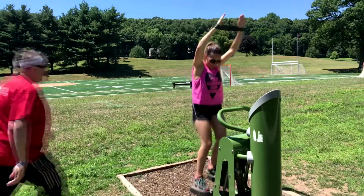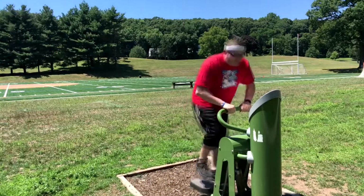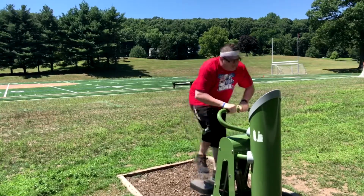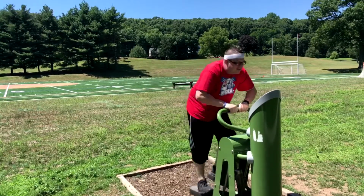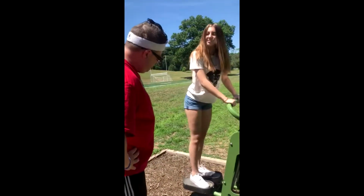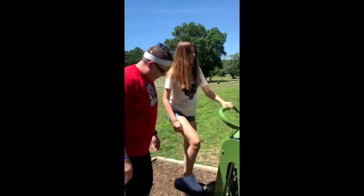Excuse me, sorry, you're going to have to move now. Oh. I think she needs help, sir. Excuse me, do you not know how to use this machine? I think I do. I think you're doing it wrong. I think I am too. Do you have the correct settings for someone who's your size? Let me demonstrate here real quick.